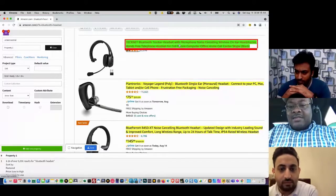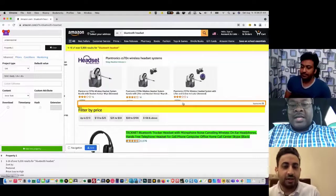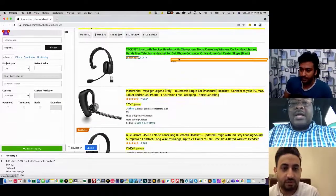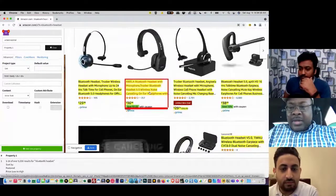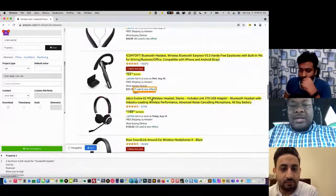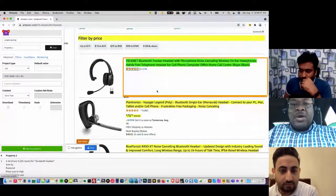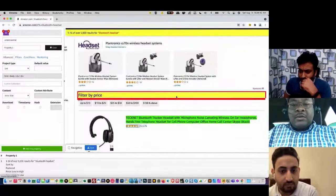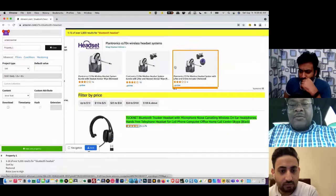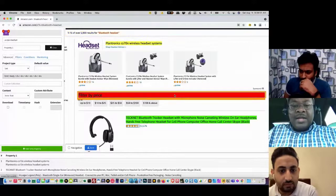And then it selects what it thinks I'm looking for. So you can see all the other elements are also selected. Correct. But I'm not really interested in the ads and things that are in between the product data. I just want the actual search data. And so the way you do that is once you get everything green, you turn the stuff that you don't want red. I want to get rid of this filter by price thing here. So I'm going to click it and turn it red. See? So now that's gone.